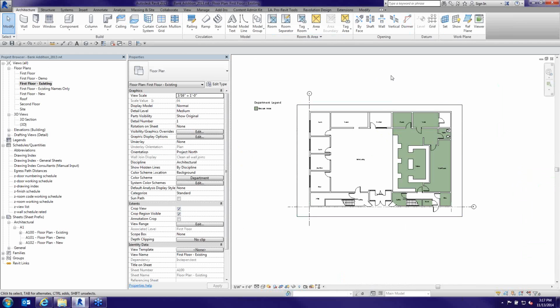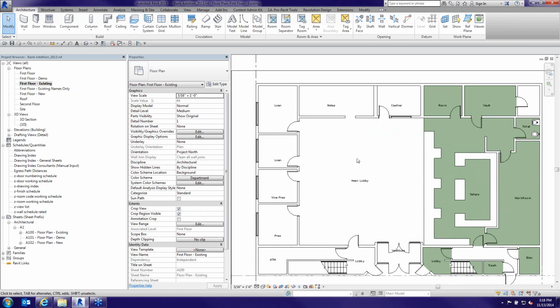Revit does not understand future. It's only current and previous. So that's why I say it was created or demoed in a previous phase, because it's anything other than the current phase. So previous is why I say it that way. It doesn't understand future. That's the only reason why I would not use any for that scenario.